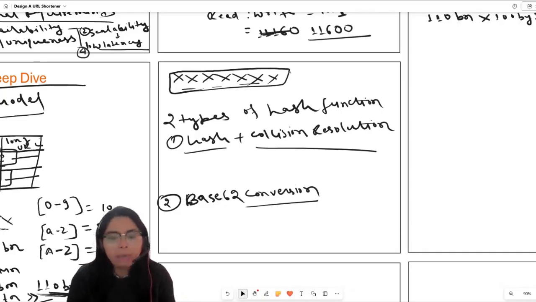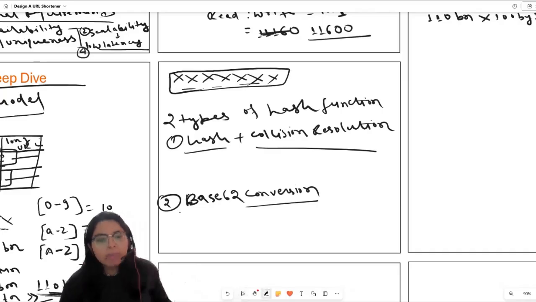So for every request, you generate a short URL and go and check in the database if the short URL already exists or not. If not, then that is the solution for the long URL. But if that short URL already exists in the database, you have to resolve this collision. Append some predefined string to the long URL and then again generate a short URL. And we have to do this recursively. So a collision is possible and it is also a bit expensive to look into the database each time to check if that short URL already exists in the DB or not. And therefore, the better option is to have base 62 conversion.